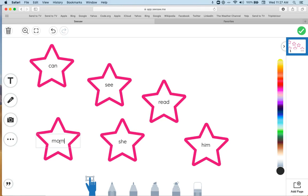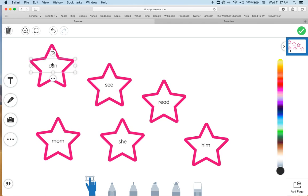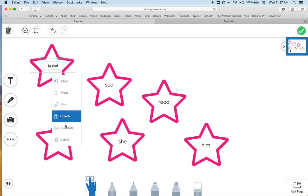And now I'm going to go back and lock all these. Lock. I know this seems tedious, but it really doesn't take that much time. It's only a couple more seconds. I haven't played around yet to see if you can duplicate a locked item. Let's see if we can. Nope, you can't.